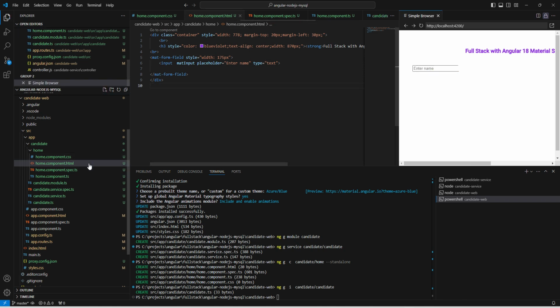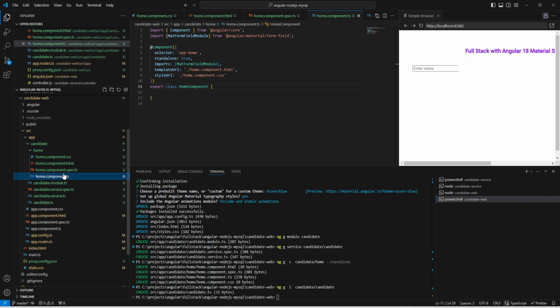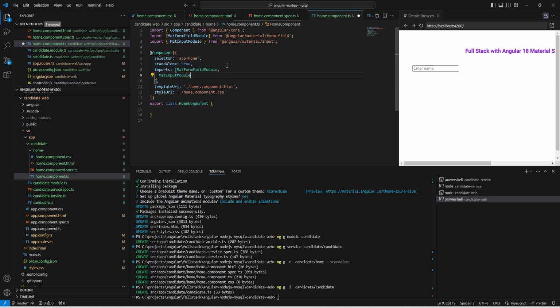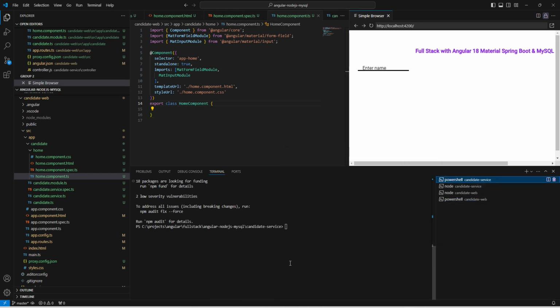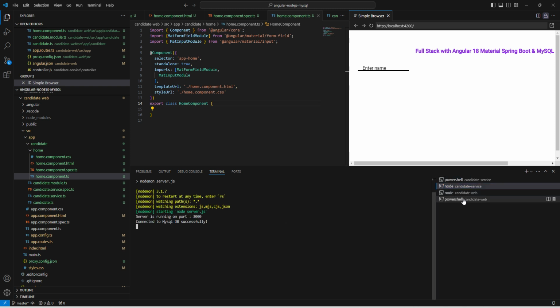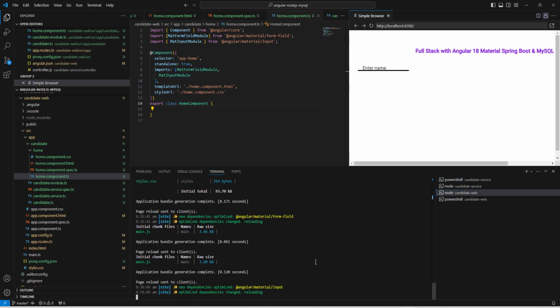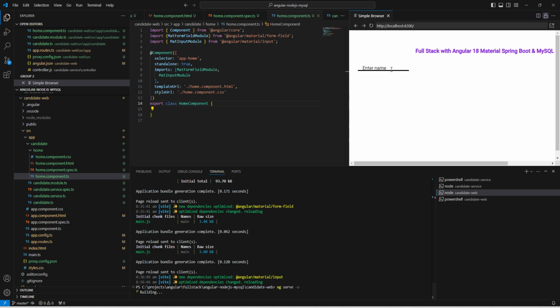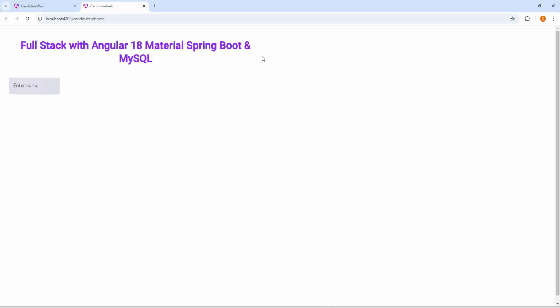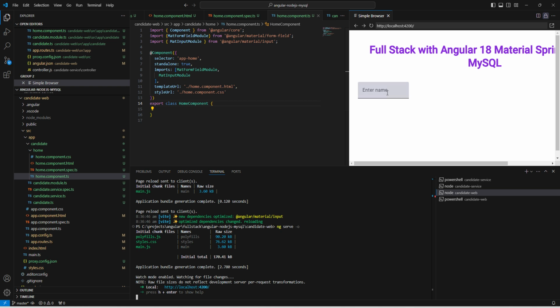You can see it is showing. Now here we are using mat input. We need to add the import for mat input as well, MatInputModule. We can save it. Okay. Now this is the backend application and this is the frontend. What we can do now, let us rerun our application and check how it shows. Fine, it is showing as expected. Now it seems good.